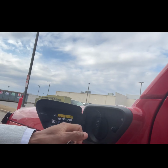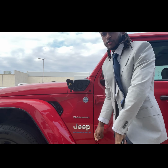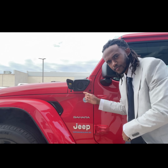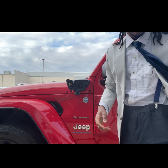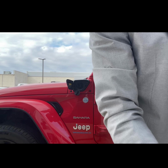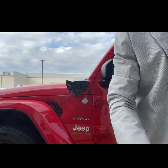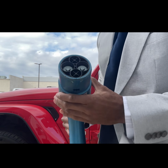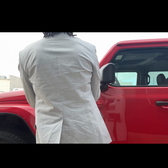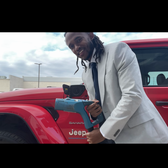You've got the electric slot right here. Let me set this down. All right, boom. Got our electric slot. Open it up. CCS. This does not fit in there. This one looks more fitting. Let's see. It does not fit.